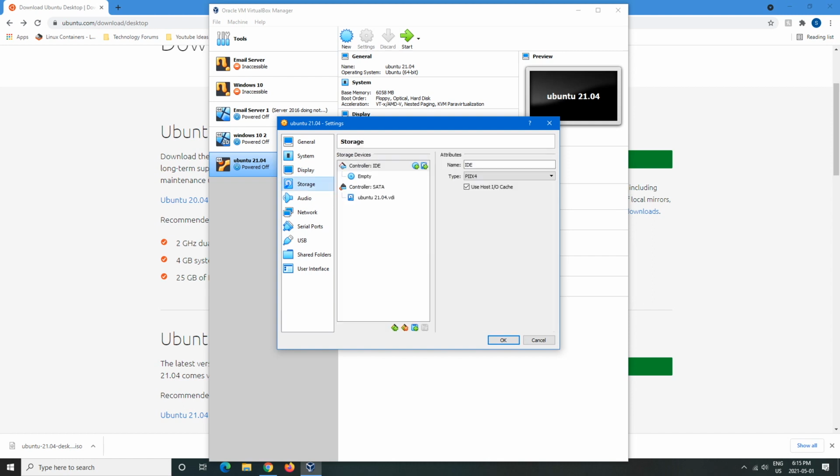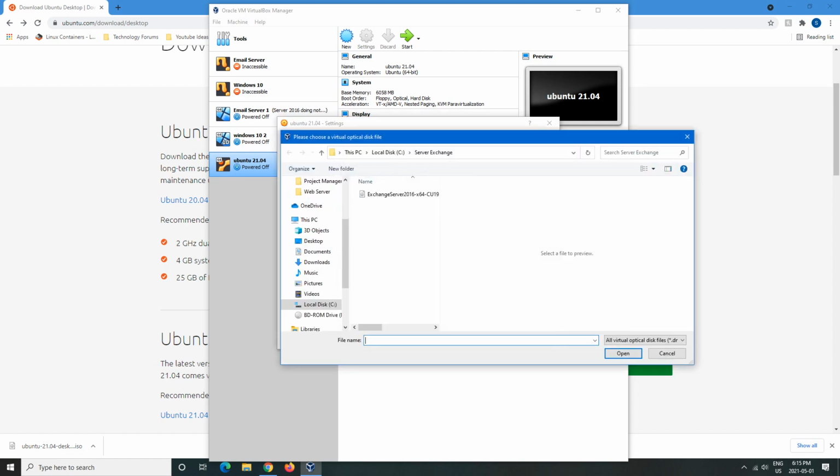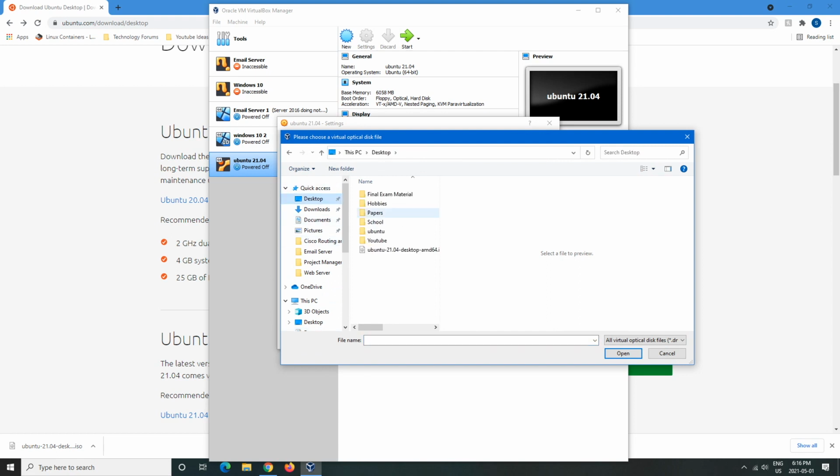Storage. Okay. So now in the storage section, we're going to want to go to the disk where it says empty. And then we bring down the drop down menu and then we choose a disk file. And we will find where it is located. Mine is on my desktop.